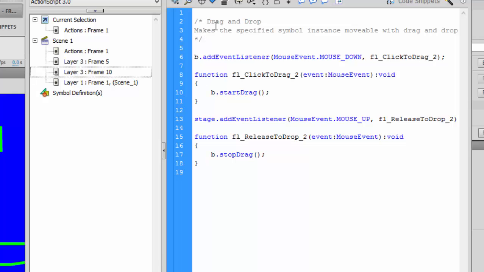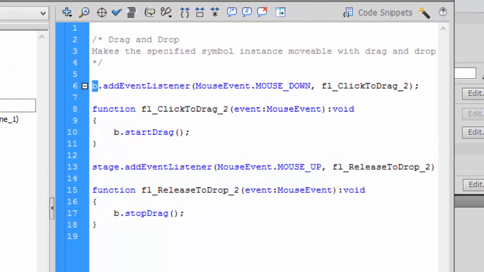So now you see it's created on the ball, this yellow ball, and then you can listen to mouse down effect. If you hear mouse is down, you start dragging. That start dragging means the ball is following the mouse around. And then you release it when the mouse up is detected and the ball will be released. Stop dragging. This is the place where you can write the code to do other things, like once you dropped it, what does it hit? Has it hit the target? And if it hit target, what do you do? If it doesn't hit target, what do you do? So this is the area you can design the actions.